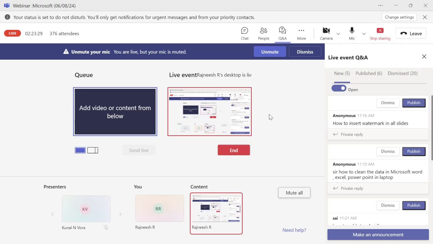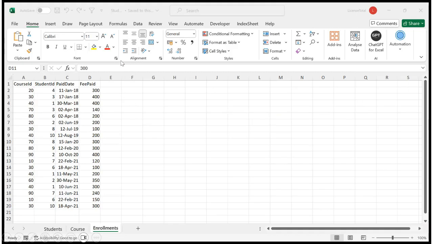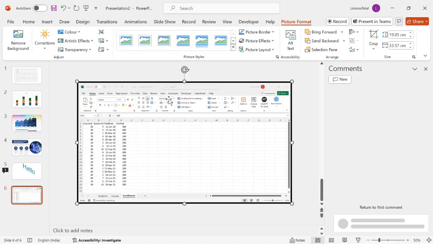All right, so I'm having the same screen of that Excel file, right? So I've taken a screenshot. It's very easy to take a screenshot. The only thing is that the window should be opened. That's all. Nothing else.